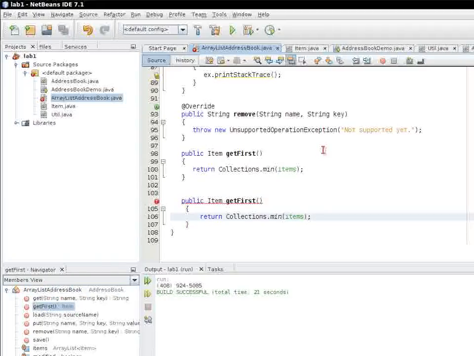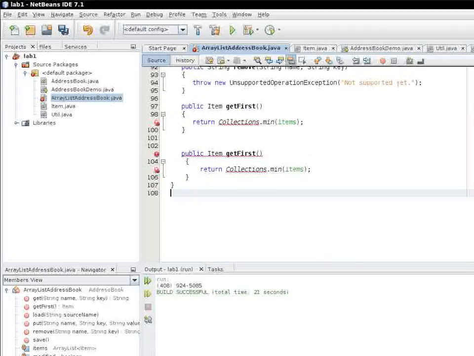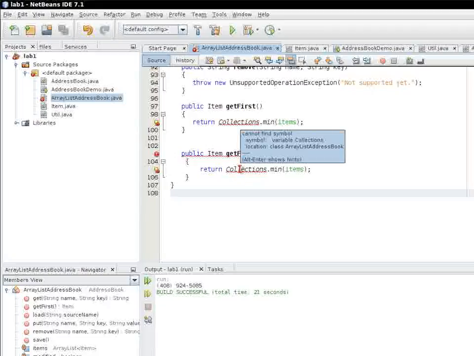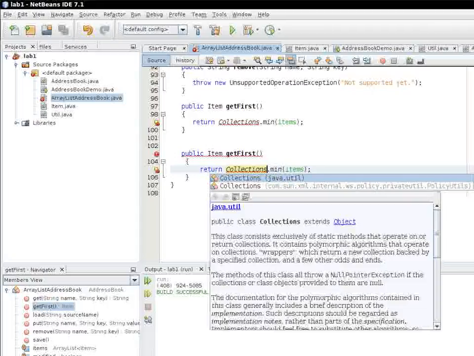And now we're getting an error. Let me show you which error you're going to be getting. When you mouse over this collections thing, it says it doesn't know what collections is. Now you need to be a little bit careful how you get code completion. You put the cursor right after the word that it's confused about, and then you hit Control Space.